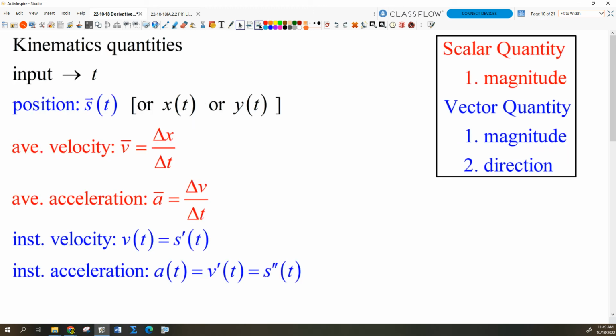All right, so what here? 55. Okay, so maybe look at 1 or 2 graphs here. So just a review of the stuff we talked about yesterday, right? If position is s, then average velocity is delta x over delta t. Instantaneous velocity is just the derivative of the position function. How about that, right? And instantaneous acceleration is the derivative of the velocity function.